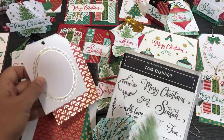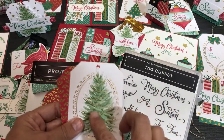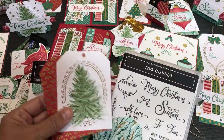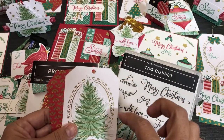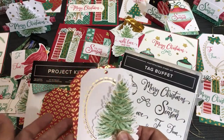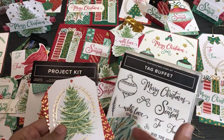And then it has enough embellishments to make, you get more than 30 of these, I think. I can't remember how many you get. And you get lots and lots of things to stamp on for your sentiments. Okay, so when I say 30 tags, you can make 30 multi-layered tags.